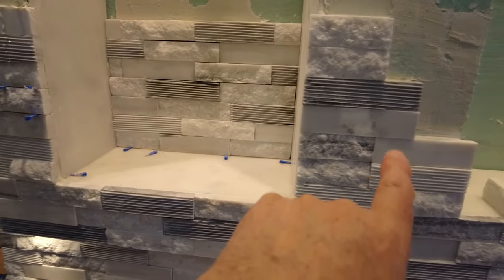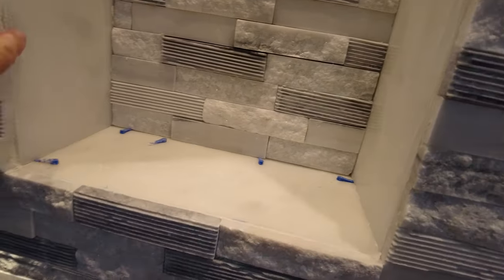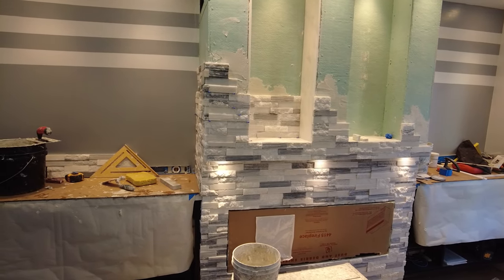Okay, so we got this piece here. This is exactly even with the marble. Same here, exactly even with the marble. We gotta clean that up a little bit. I came around this corner here, and that's your view from a little bit further away. So it's starting to come together. It's just a lot of cutting, a lot of fitting.